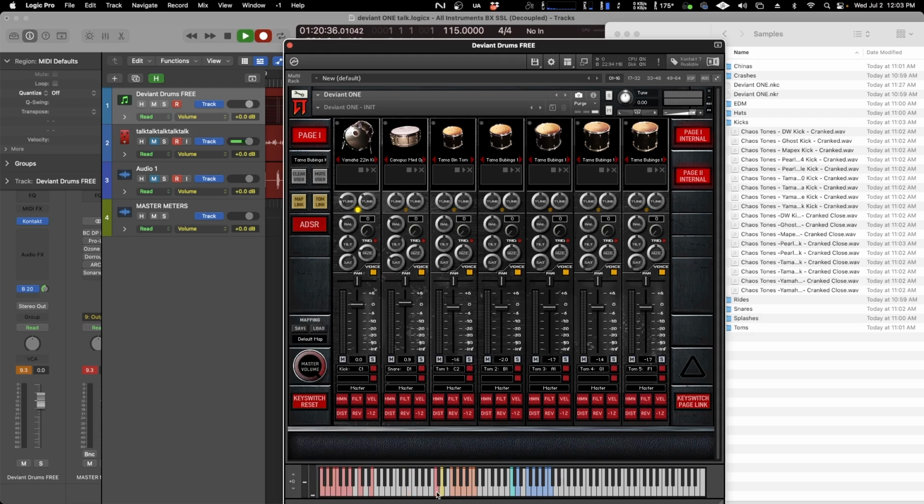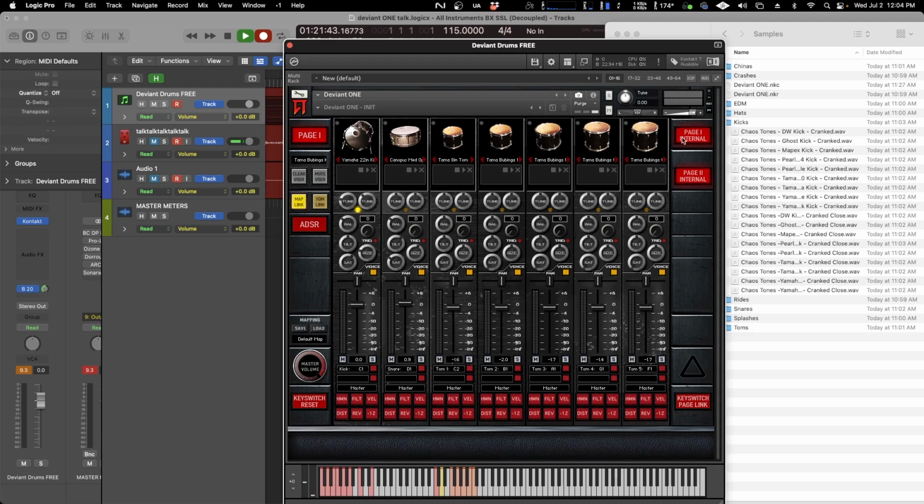Okay, so here's how MapLink works. If you come down here and you're looking at the mapping, you see the drums. And so this is kick, snare, toms. This is hi-hat, ride, crashes, splashes, chinas. If I click MapLink, you're going to see these go away. Well, what happened? They converged into these. So now you are going to hear all these samples in unison with all these samples. So the kick drum will mirror the hi-hat, the snare drum will mirror the ride, the tom will mirror whatever's here. And you might ask yourself, well, why the heck would you want that?